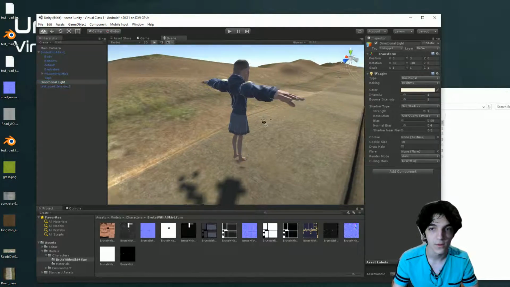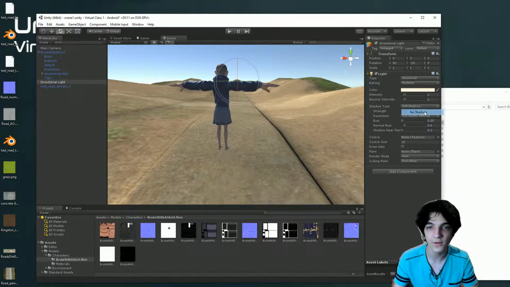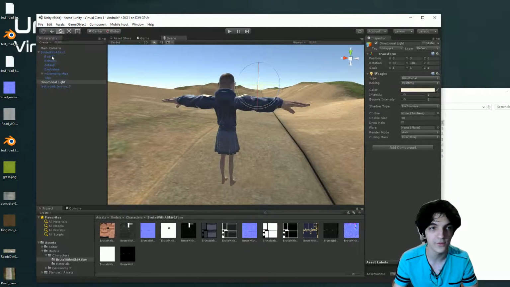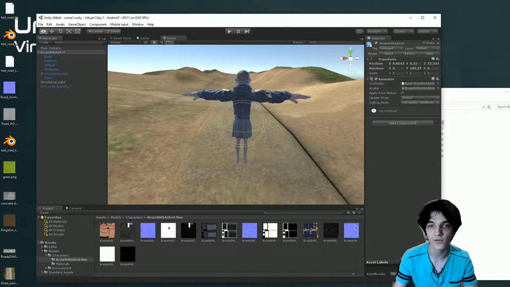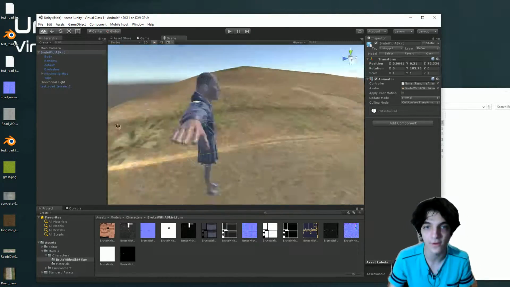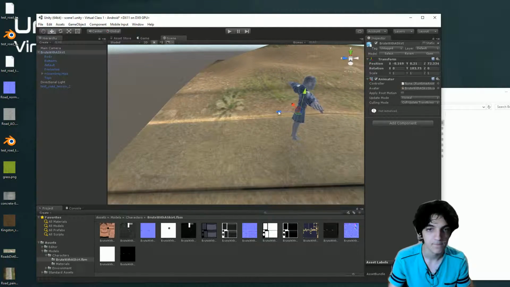Okay, so another thing we definitely don't want to use is shadows. The reason you don't want to use shadows on mobile is they just don't look good, and they run slow. There are better ways to do some quick shadows, which we could go into a little later, but it's not necessary right now. So we got our brute right here.